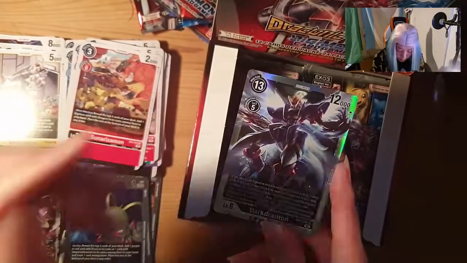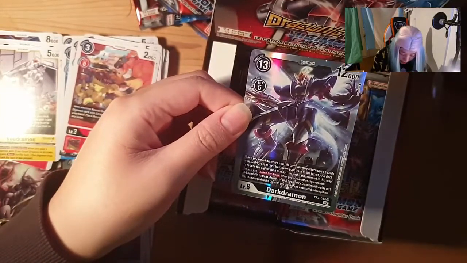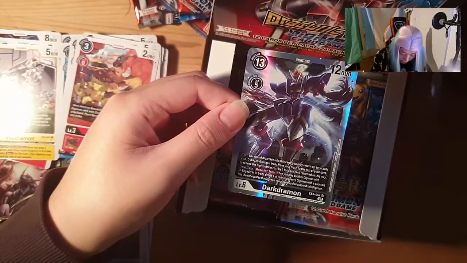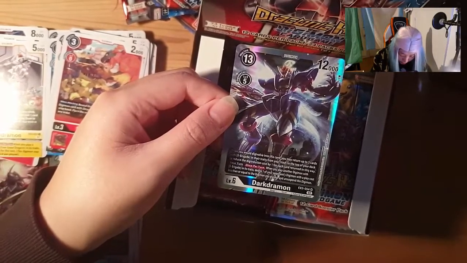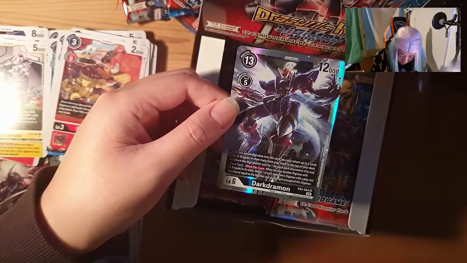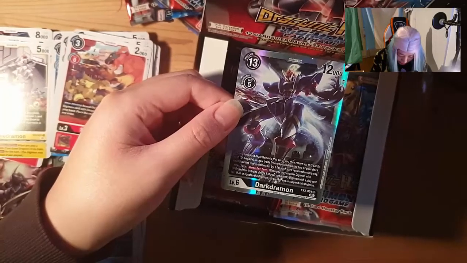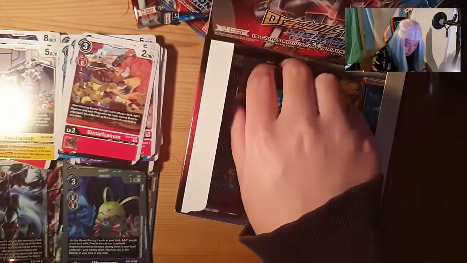And another super rare, Darkdramon. When you would Digivolve into this card, you may return up to 5 cards with DeathGrade in its traits from your trash to the top of your deck and reduce the Digivolution cost by 1 for each card returned this way. Once per turn, when you play another Digimon with DeathGrade in its traits, delete one of your opponent's Digimon with play cost less than or equal to the Digimon you played and unsuspend this Digimon. That's pretty cool.